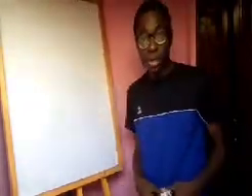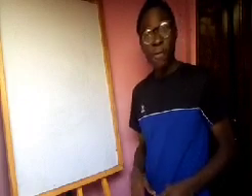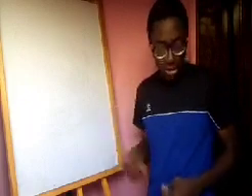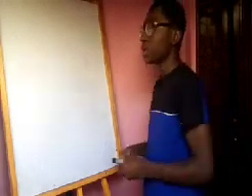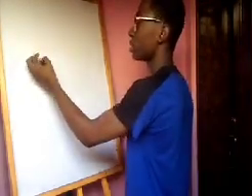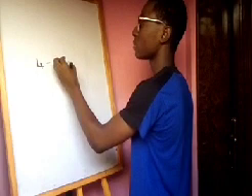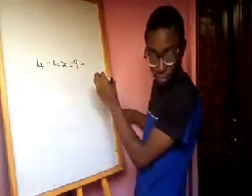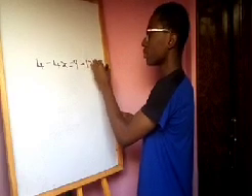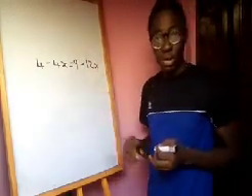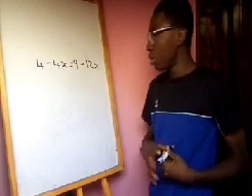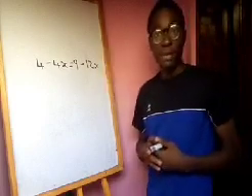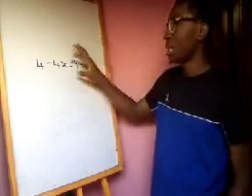Now the next example I'll be giving today is 4 minus 4x is equals to 9 minus 12x. So let's write it down in mathematical symbols. 4 minus 4x is equals to 9 minus 12x. Now this is a linear equation and we have to solve for the unknown. Our unknown is x. So we are solving for the variable, which is x, and the unknowns are the ones having alphabets.